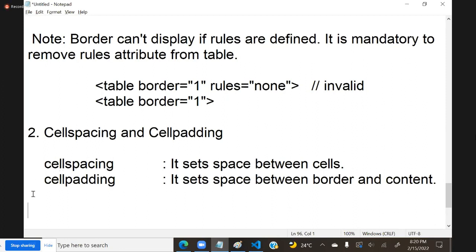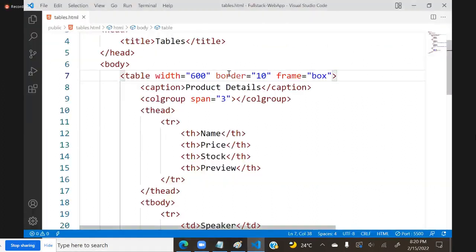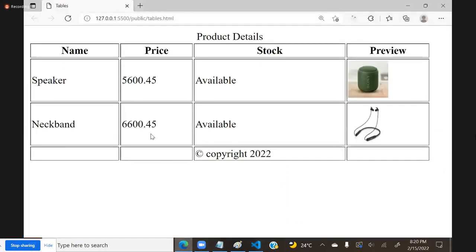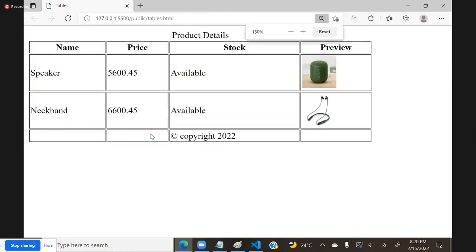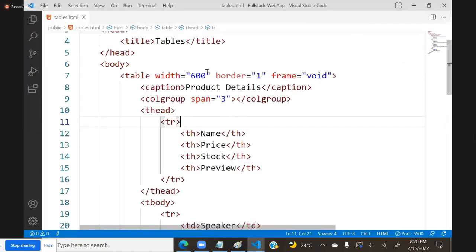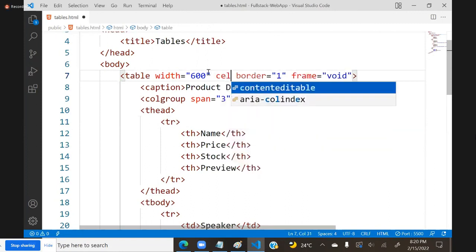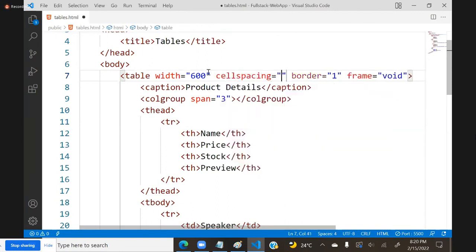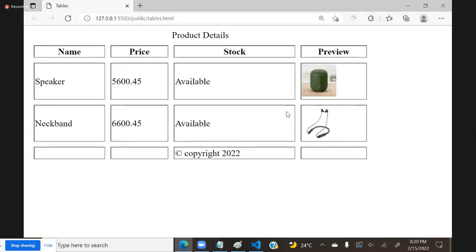You can see here currently, now I will put border as 1 and the frame as void. That means we are removing the frame. Then you can see it will be like this, and we will put some space. Here we will use cell spacing equal to 10 pixels. Then some space will come. We can adjust the space between cells.